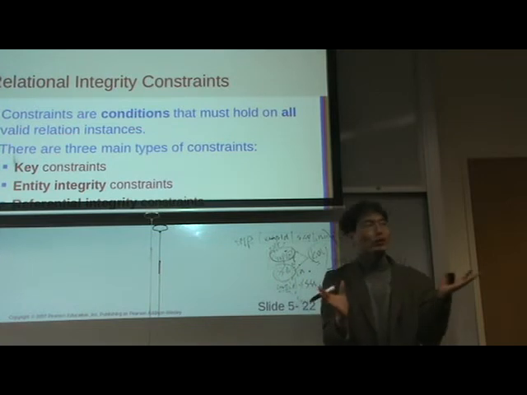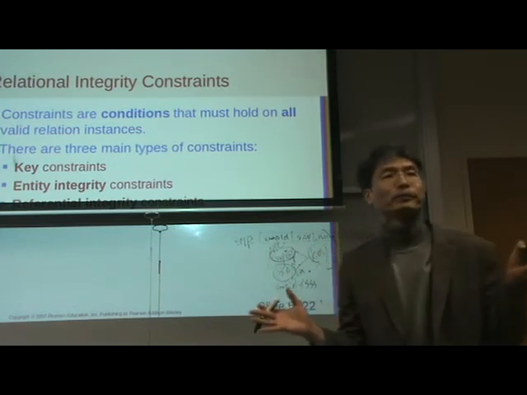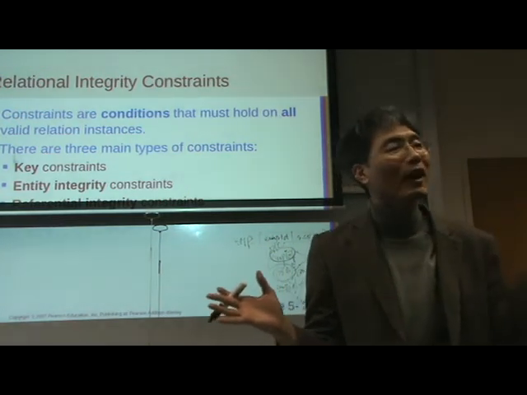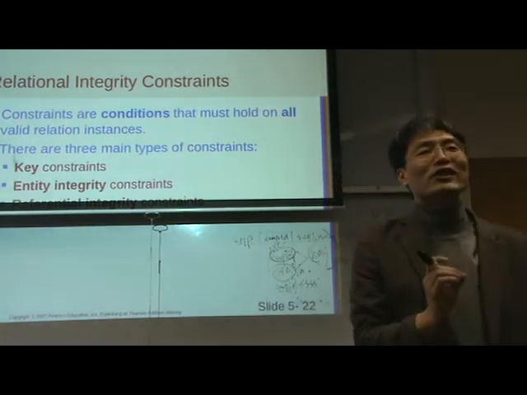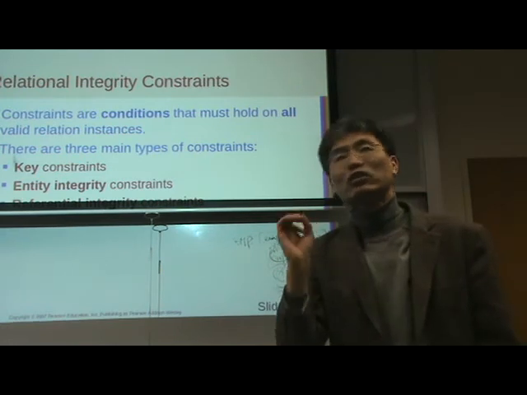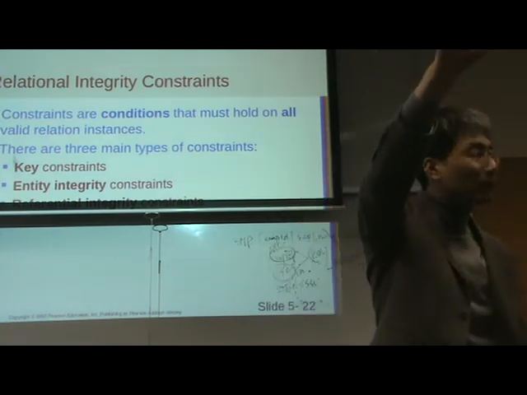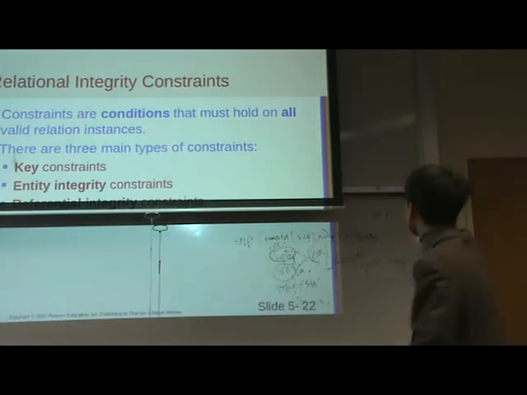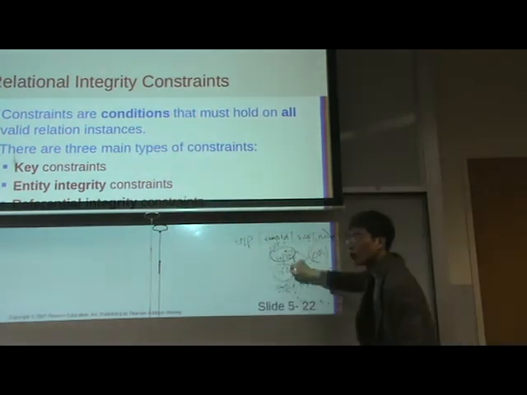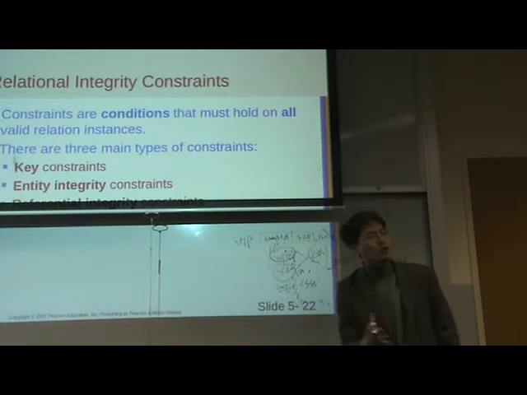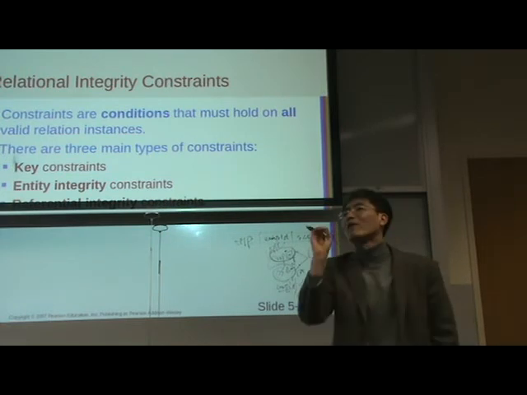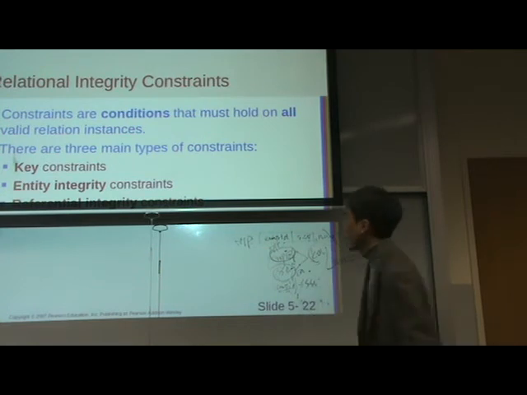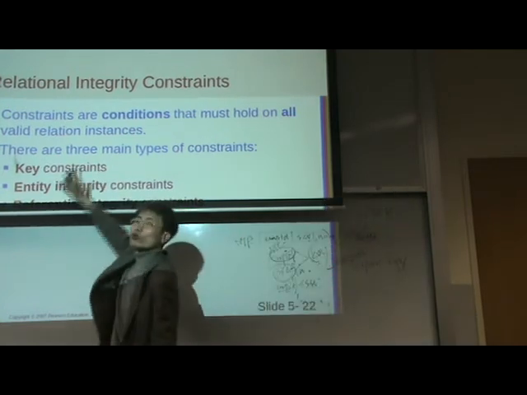What's the difference between primary key and candidate key? No difference. It's almost the same. But the primary key is selected as the representative of the relation. It will be used as the main key. That's the reason it's called the primary key. The others will be candidate keys. Both of them are very important to find the data. Okay? So that is the key constraint.